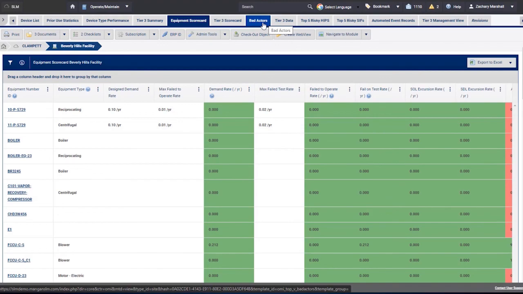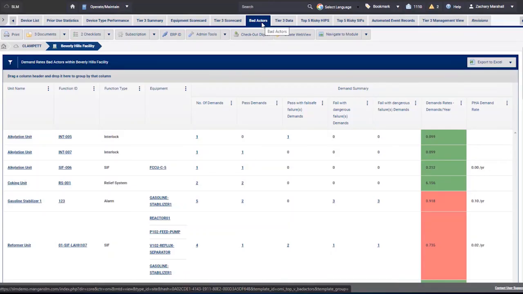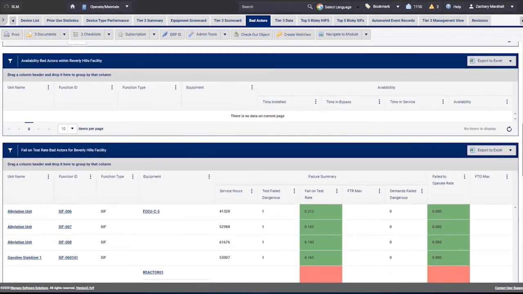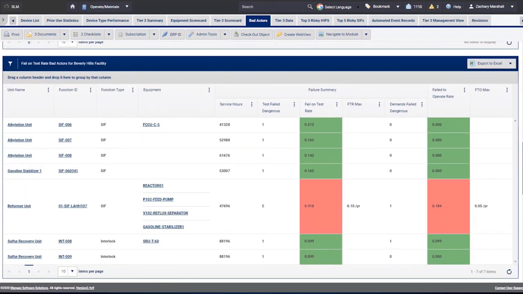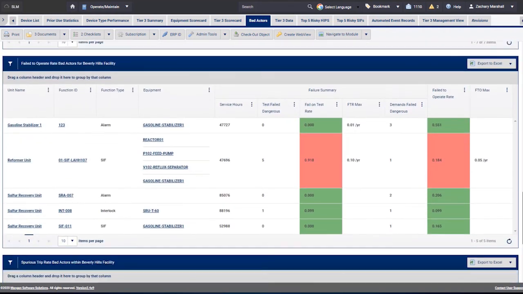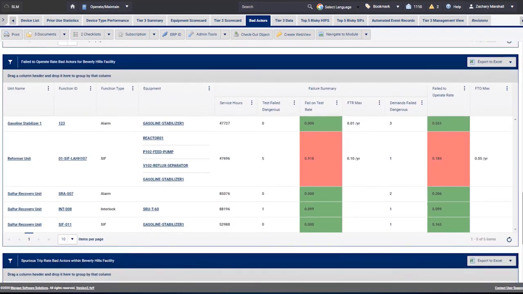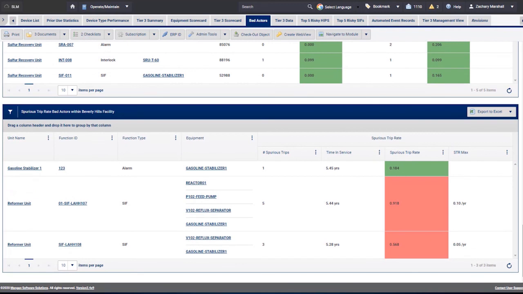I can also identify bad actors. The system will identify the IPLs that have the highest demand rate, or those that are failing tests, or failing to operate on demand, or have high spurious trip rates.